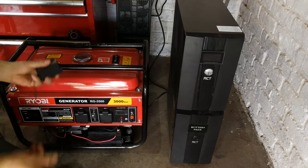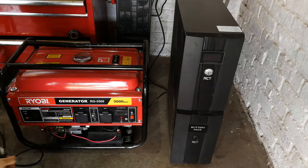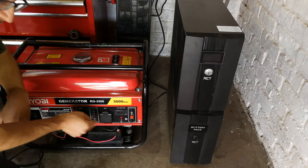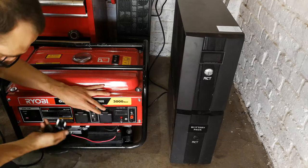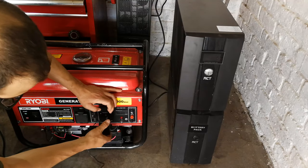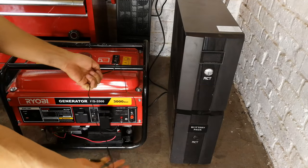Okay, right, so let's just talk about the principle of operation here. The generator, when you start it, has power on these two outlets here. So there we go. And in principle, this would be on. In real life, this would be on. And there, let's just say this is your load. There's a cell phone charger.